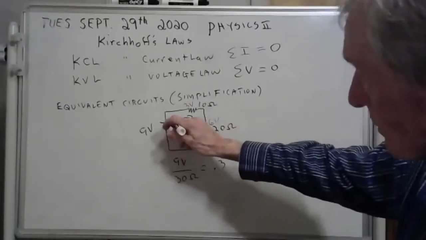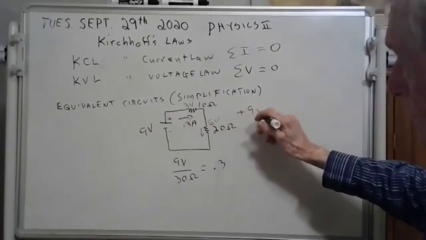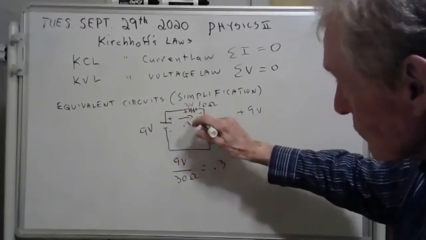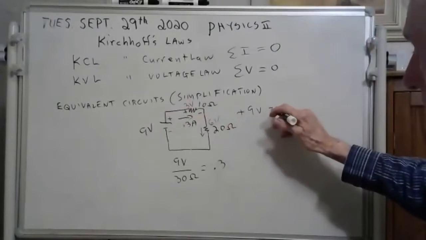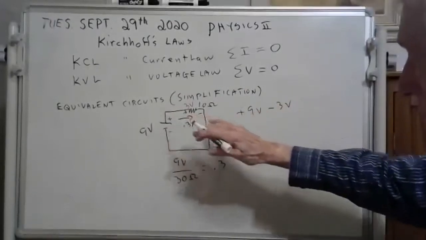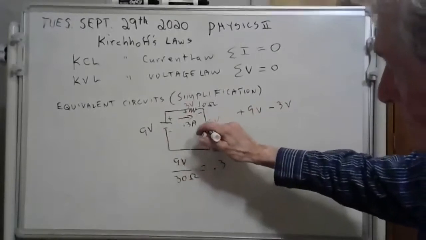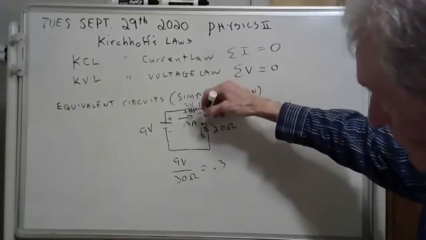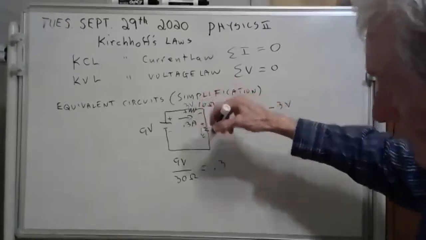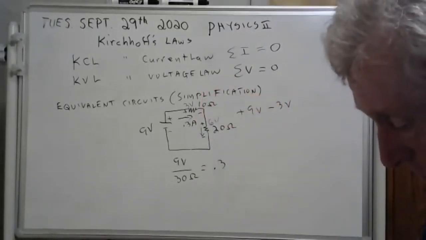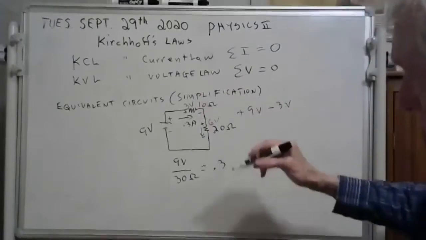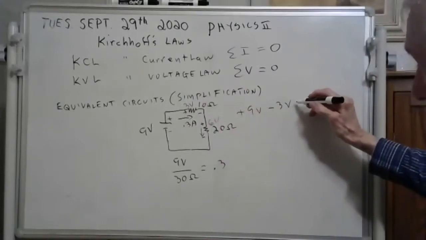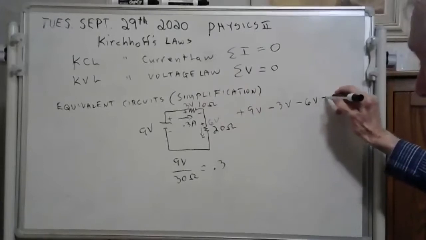Going from here to here is plus 9 volts. Going from here to here, remember how resistors work. If the current's going this way, that's a minus 3 volts, going from positive to negative. And then this one also goes from positive to negative. If the current's going this way, you have to have higher voltages, more energy. Remember my going shopping with the crowds? I got more energy when I try to get through that crowd and less when I get through it. But see, plus 9 minus 3 minus 6 volts equals 0.